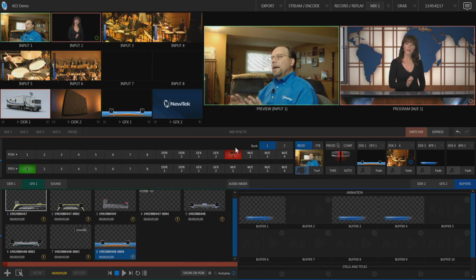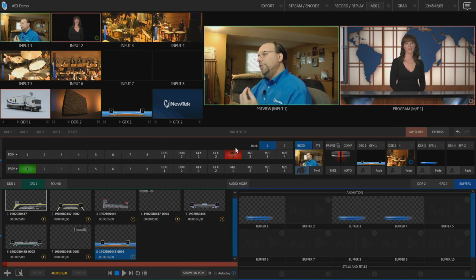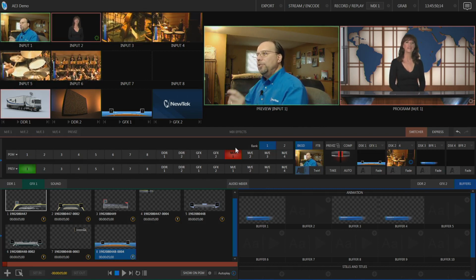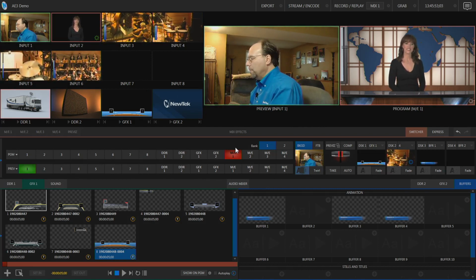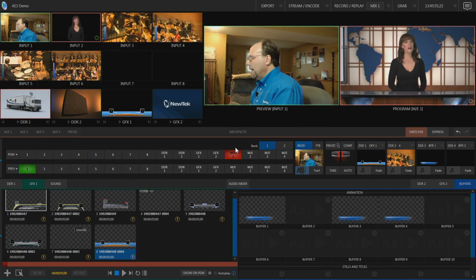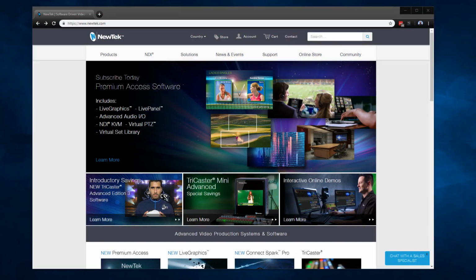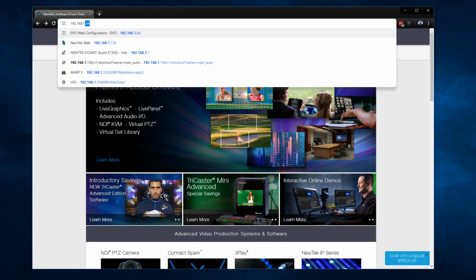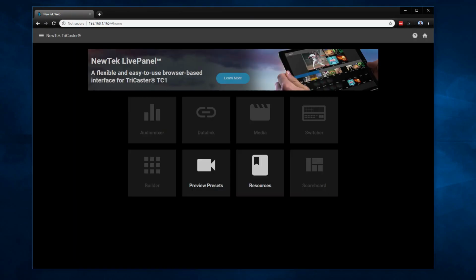And then the last thing I want to show is another feature that kind of goes along with the PTZ control. To take advantage of this, though, you need to do it from another computer. So I'm going to jump over onto my laptop here and show you how to use this. So here's my laptop, and I've just got a web browser open. In this case, it's Chrome. I will type in the IP of my Advanced Edition system, hit enter. Now it might ask you for a username and password, and the default username and password is admin and admin. You can change the password in the administrative tools setting under the set live panel password option if you want to change that.